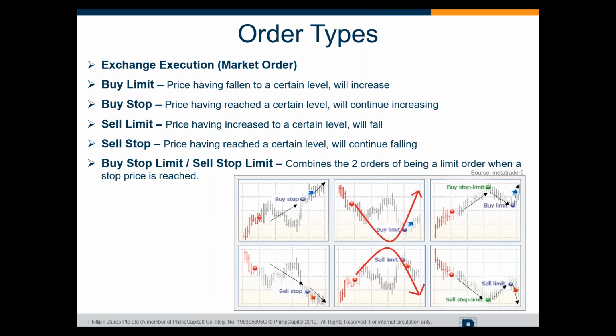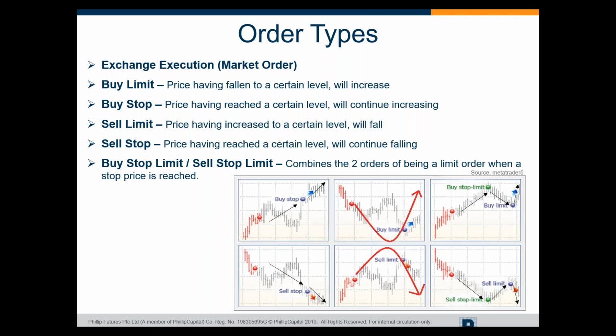Firstly, the buy limit order. Just imagine the red dot being the current market price. The limit order would be similar to a U-turn. If the current market price is $1, you'd be queuing to buy at maybe 80 cents or anything below $1. For the sell limit, similarly, it's just a mirror image or reverse. If the current market price is $1, you'll be queuing for anything above $1, maybe $1.20 or $1.50. If it hits the specific price that you want to sell at, then it will do a sell order at the specific price that you input.